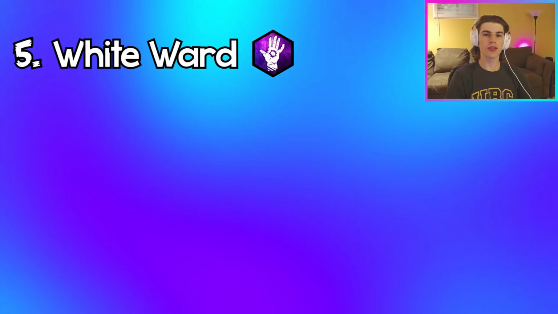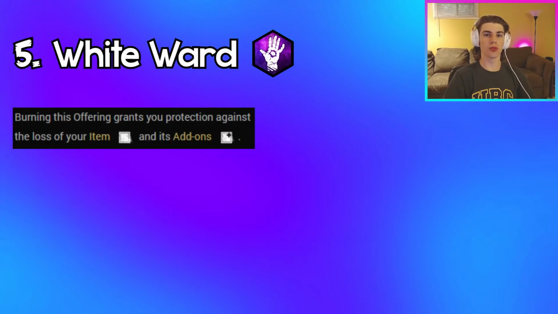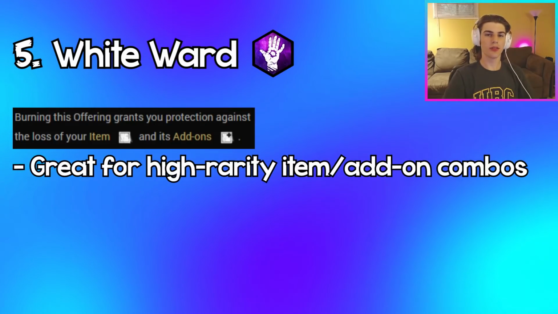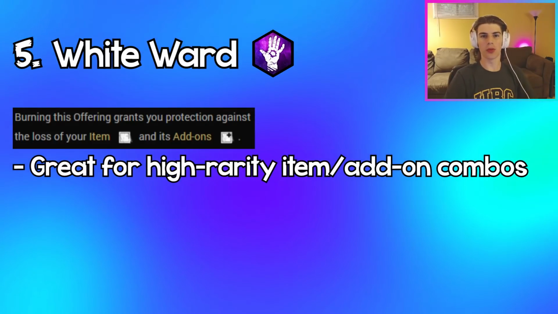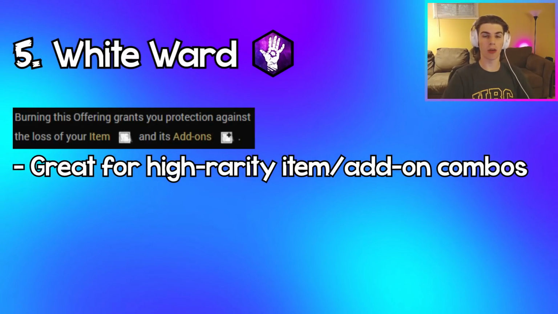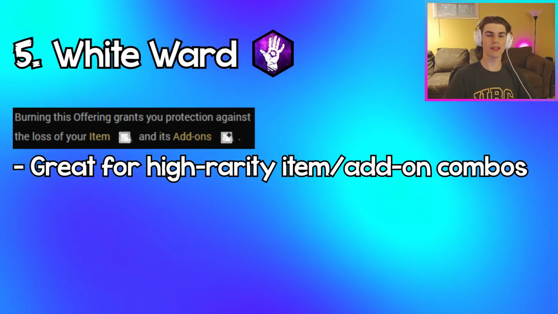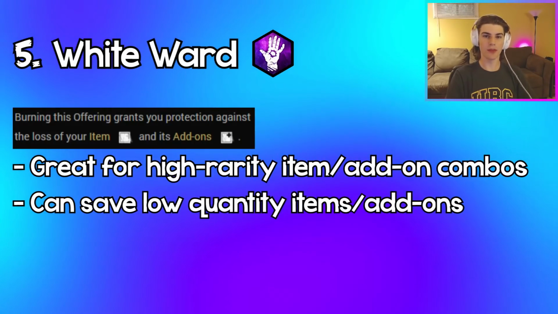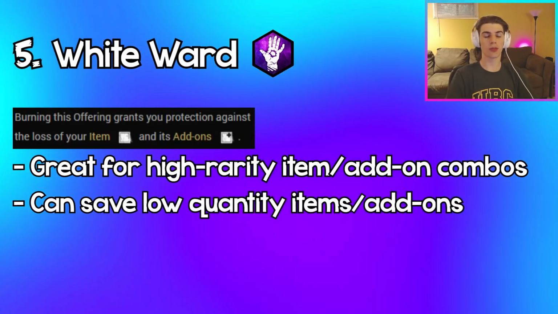Coming in at number 5, we have the White Ward. White Ward is a very rare offering that protects you from losing your items and add-ons if you die in the trial. This is really good if you're bringing a crazy item and add-on combo, like if you're bringing a red key with blood amber, or you're bringing a brand new part combo with a purple toolbox and crazy stuff like that. If you don't have that many of those really good items and you still want to use them, this is a great offering to actually use to protect you from losing them.